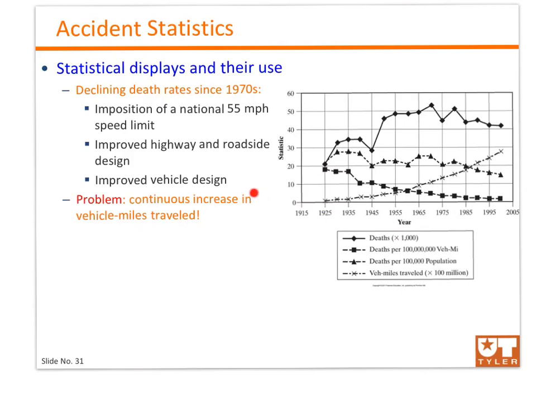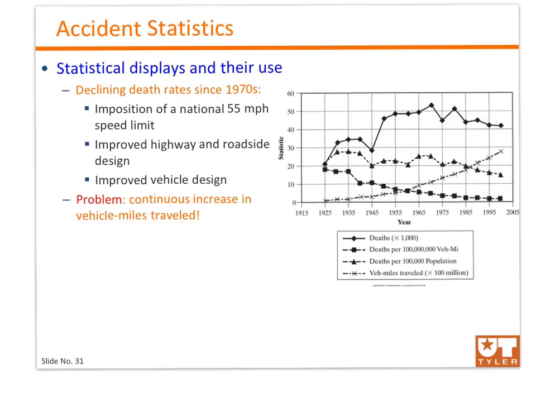But the problem that we're still seeing in this graph is that there's a continuous increase in vehicle miles traveled. So you could see that the deaths would go up and down, and now it's pretty much fixed since the 70s. The 70s and 60s, they were high. As I said here, this is the high number versus what we're experiencing here, and this is the number of deaths, the y-axis. So we used to experience about 50,000 people die, and now it's around 40 or 41,000, and this number has been stable in the last decade or so.